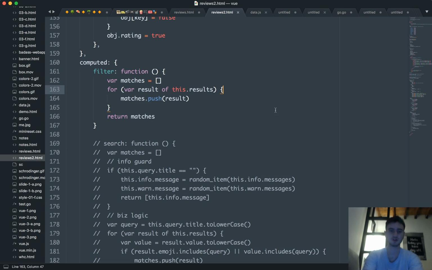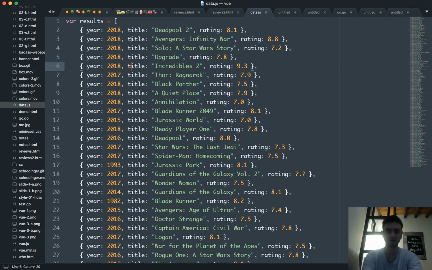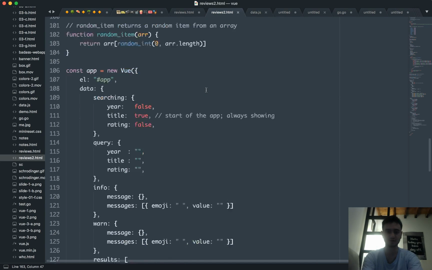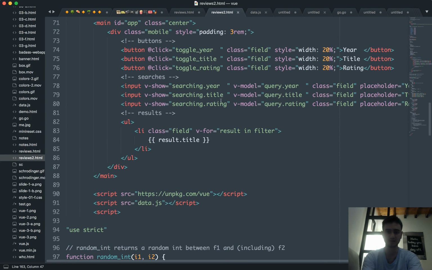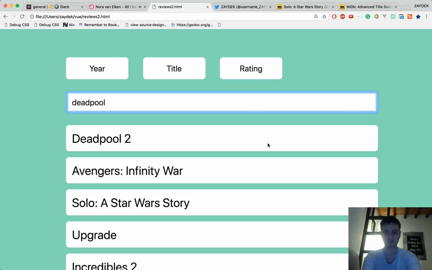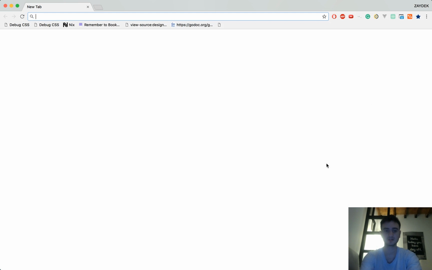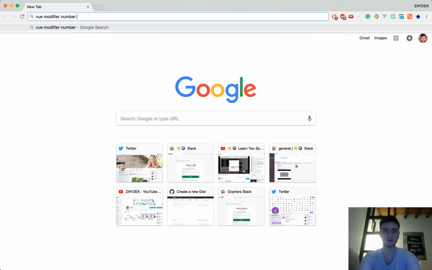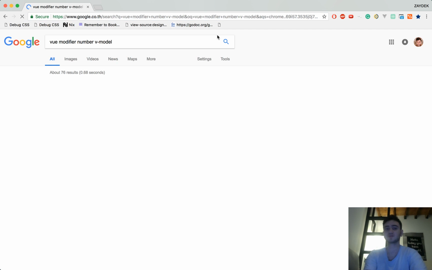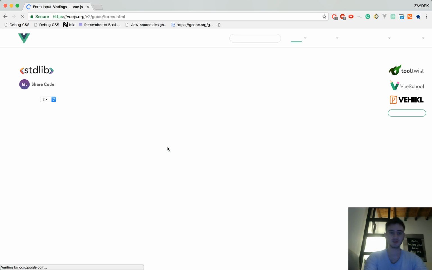So the only thing that I'm not anticipating is we need to make sure that the number is a number and not a string. And I am almost certain that with the vModel, we need to also add a modifier to indicate that this needs to be stored as a number, and I believe string is the default. So all that really means is we need to use the number modifier for vModel. And this will do the conversion for us, so we don't need to do anything fancy here.